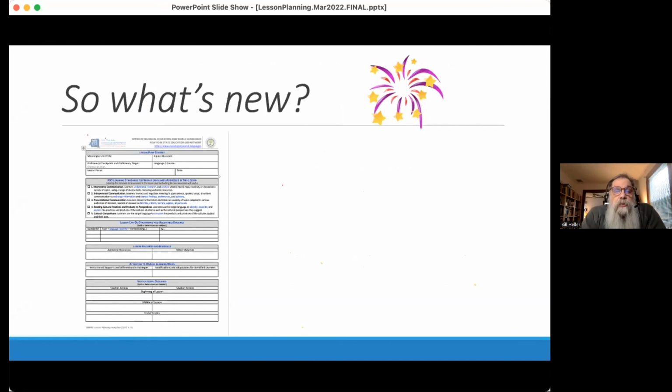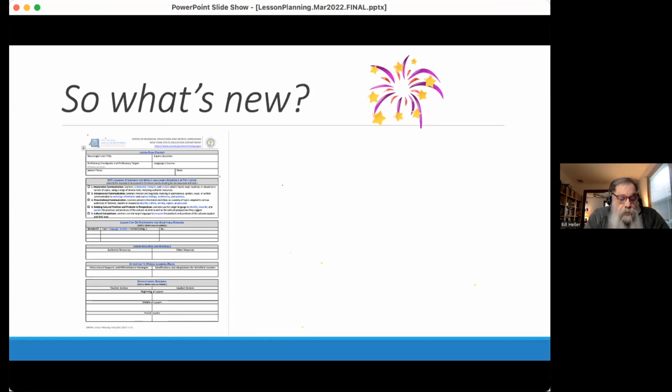So to conclude, what's new in this template? As Joanne mentioned earlier, a good lesson plan will guide your thinking as you develop a lesson that's aligned with your targeted unit goals. It provides a dress rehearsal and promotes alignment of tasks with your objectives. I imagine that this lesson plan template may also resemble the lesson plan outline that you may be currently using. It's designed to be flexible enough to accommodate a variety of current approaches to lesson planning.